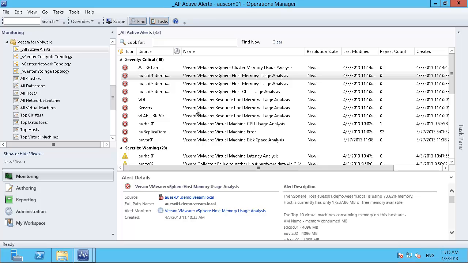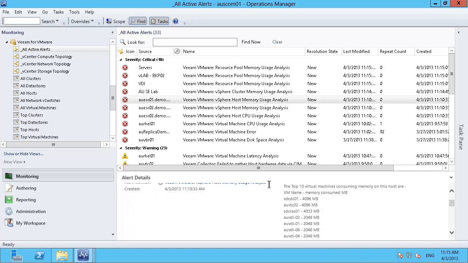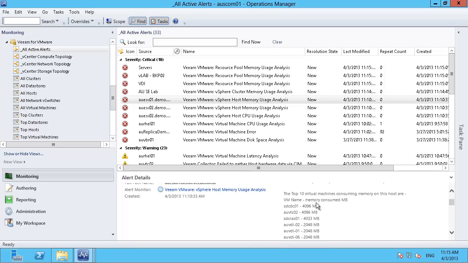For example, here we can see an alert for host memory usage for a particular VMware host, and inside the alert description we can actually see the top 10 virtual machines with their memory utilization on that host that may give me a clue as to why that memory threshold had been tripped.